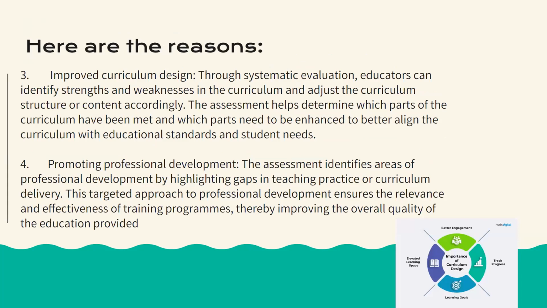The third reason is about improved curriculum design. Through systematic evaluation, educators can identify strengths and weaknesses in the curriculum and adjust the curriculum structure or content accordingly, just like what I said before. I can give one example too. It's about curriculum reviews. I can review the curriculum to ensure it meets the current educational standards, relevance, and so on. So it is very important for the teachers.